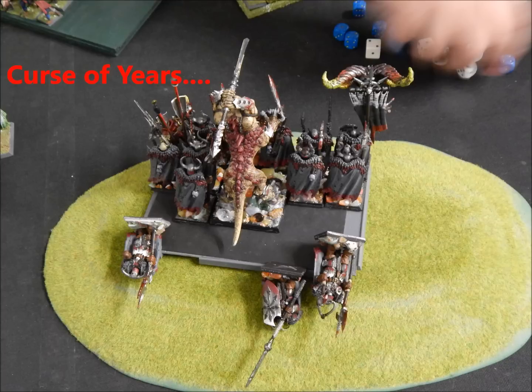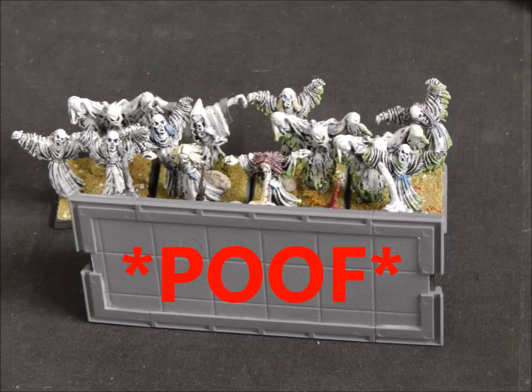Then over here in the magic phase, I think it's Curse of Years, kills 3 of my Corn Warriors. I did what I could to try to dispel it, but it's a level 4 going up against nothing. So I was just trying. I was really, really trying. Over here in combat, the Spirit Host, lo and behold, are able to kill a bunch of Warhounds, and they kill them just. It's horrible. It's the worst parts of the Bible.